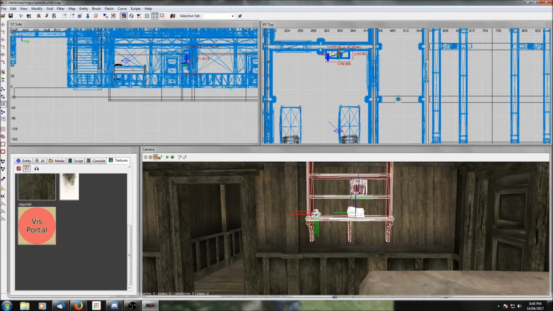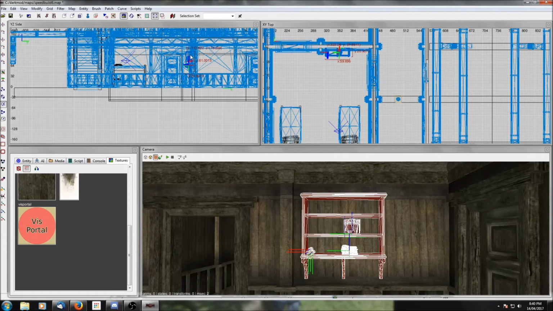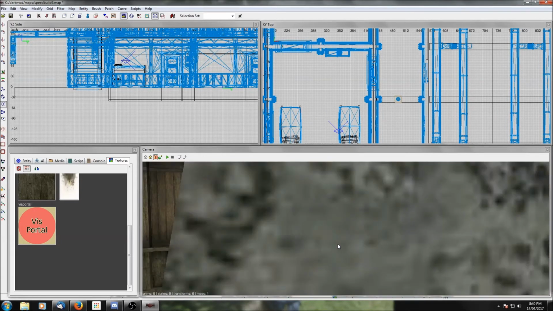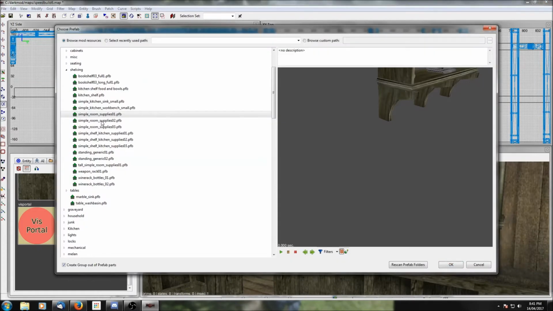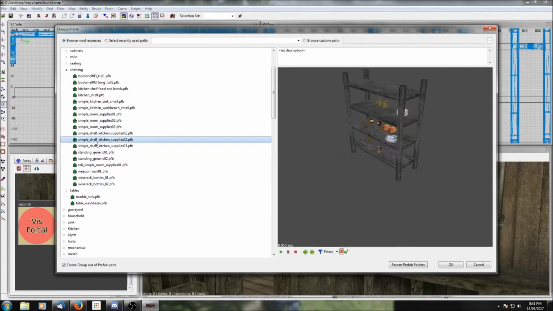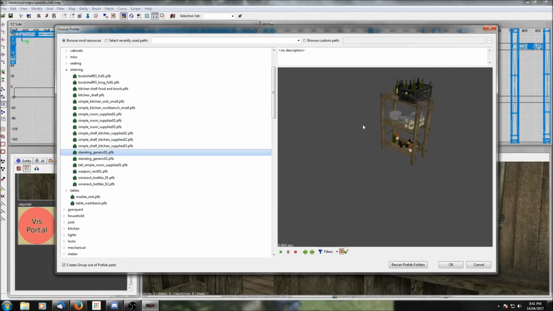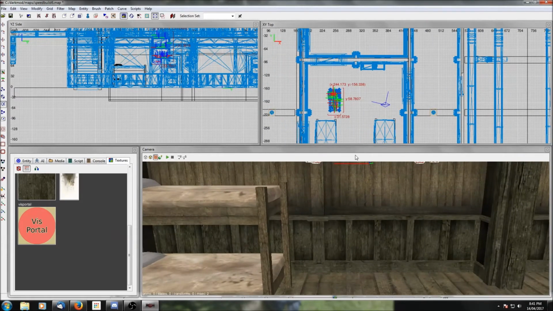Maybe here. Enough so that it's not going to get hit by the door, and we'll lower it down. So it's something kind of like that. Gets a little bit of something on the wall. And what else can we find here? These are more kitchen, probably not. Standing generic, sure. We could put one of those maybe right here.